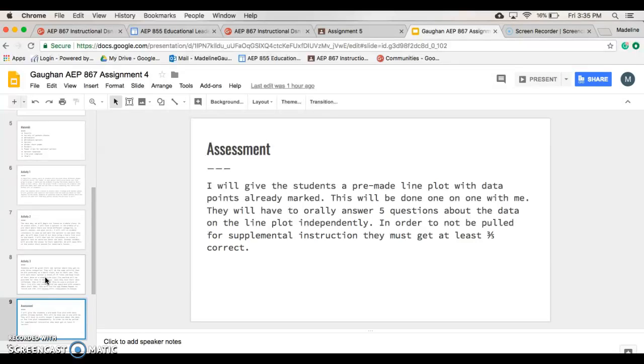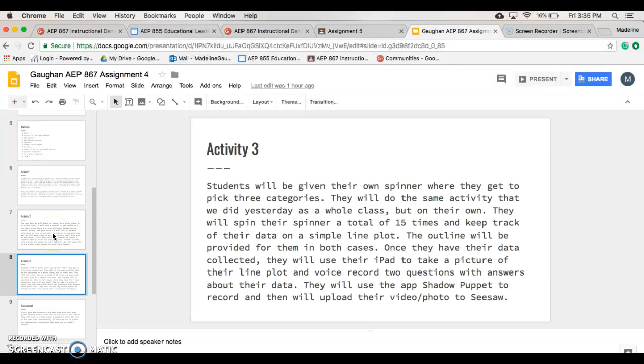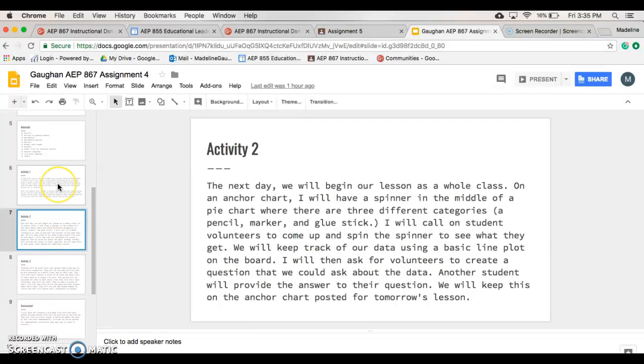The next question was, do the tasks involve a complex real-world application of identified knowledge, skills, and understanding? I do think I did a good job of incorporating manipulatives and trying to make it engaging for the students, but I don't know how real world it is, if that makes sense. So something I was thinking I maybe could do instead was, since we're doing graphing, maybe we could do the data points of how many letters they had in their names and choose 5 letters, 6 letters, and 7 letters.